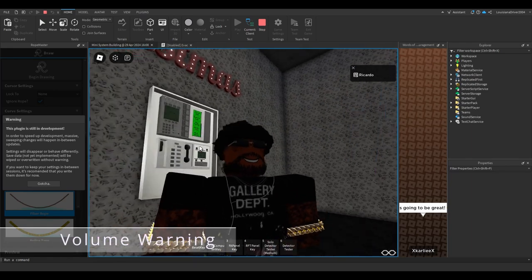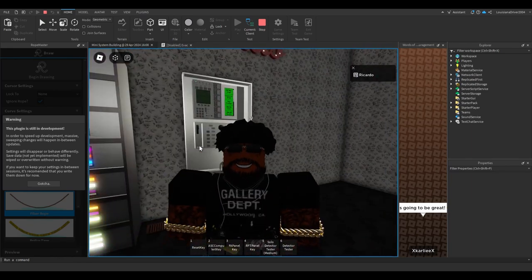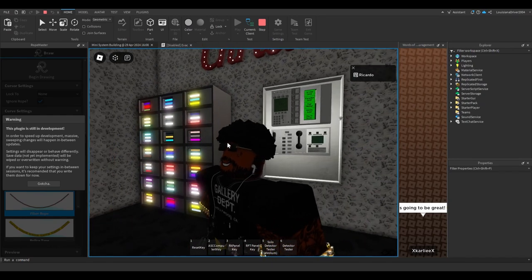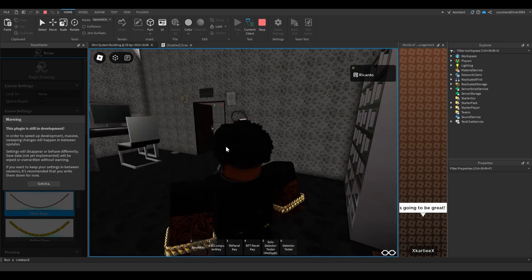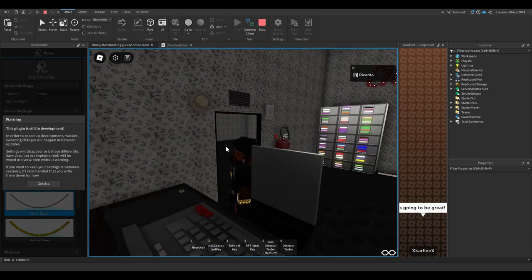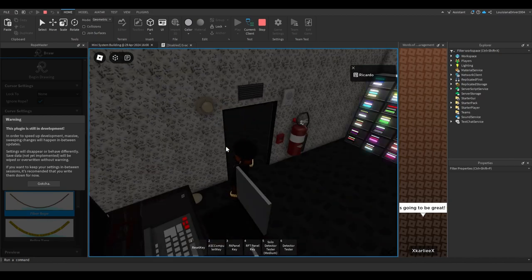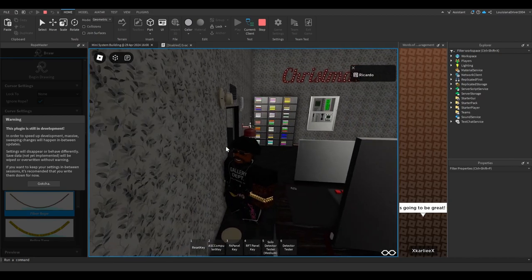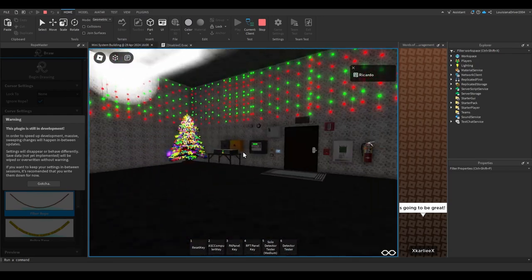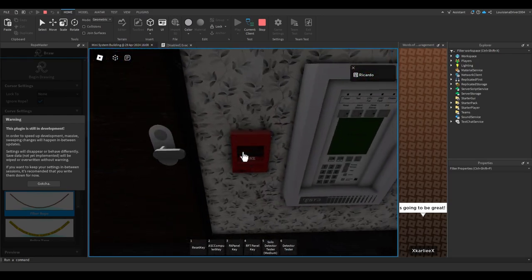I advise you guys to turn your volume down, as the system may be loud. I'm not sure, it's kind of a little quiet, but I still advise you to turn your volume down, because I don't want you to take the risk. For starters, I think that was a piece of the smoke detector that broke. Well, we were going to test that, but the smoke detector broke. So here we go.